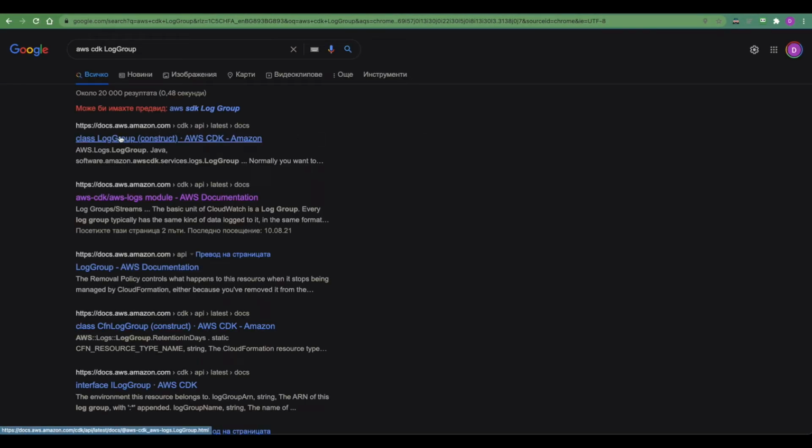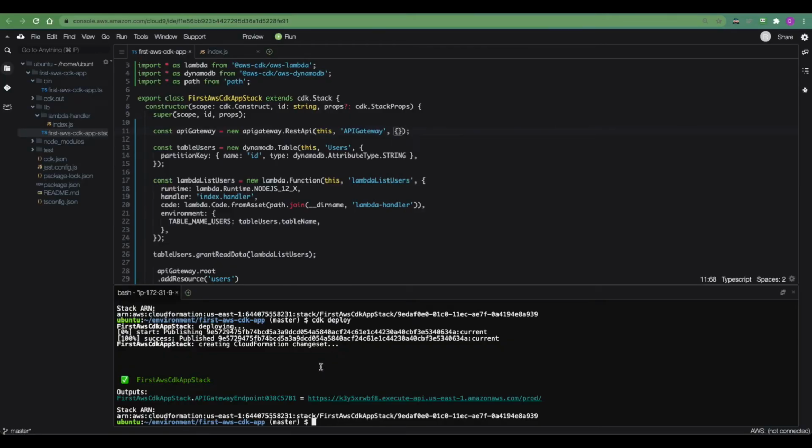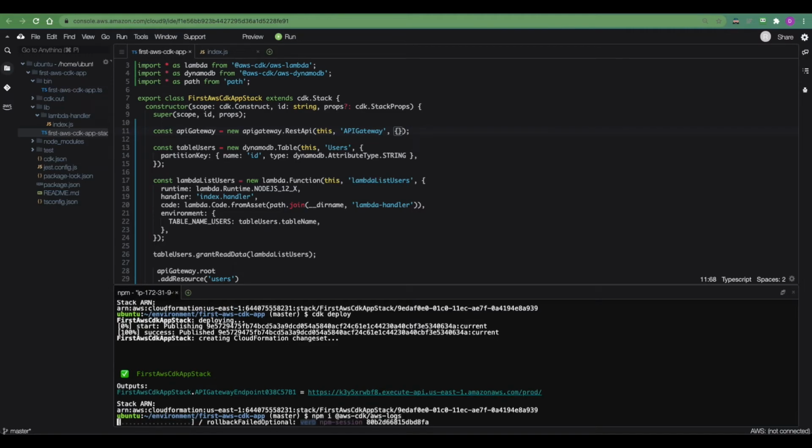Usually this leads you either directly to the construct or the package name that exposes that construct. In our case, the package that we need to install is this one, AWS logs.